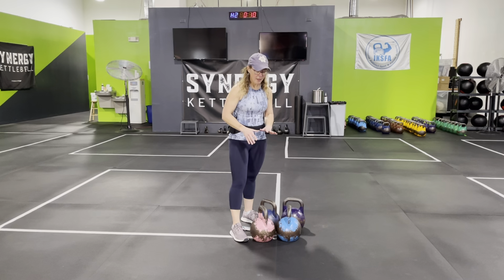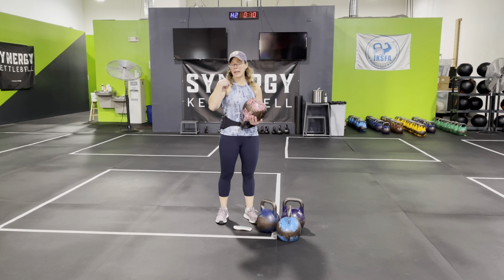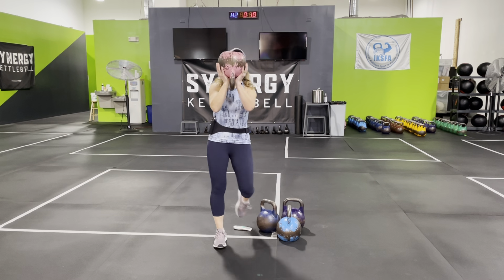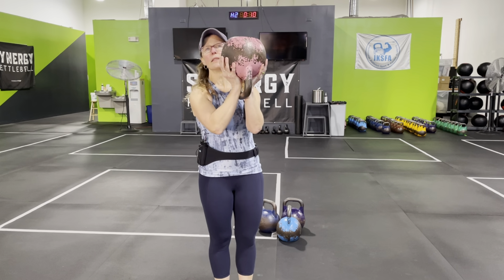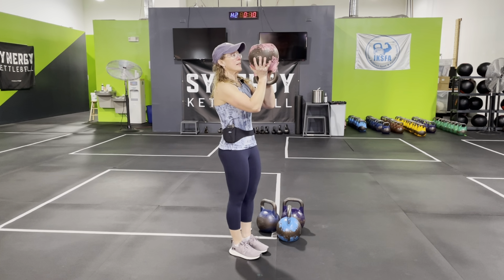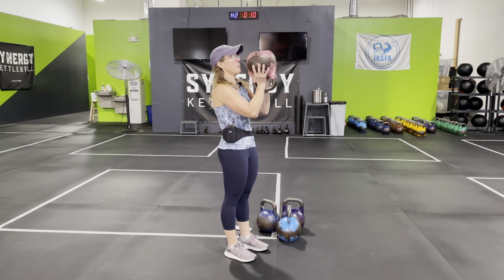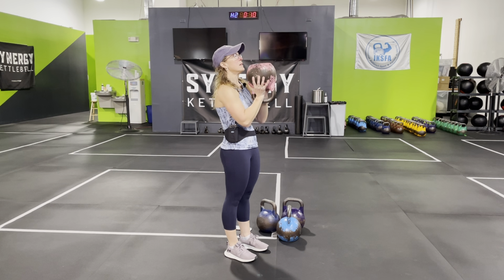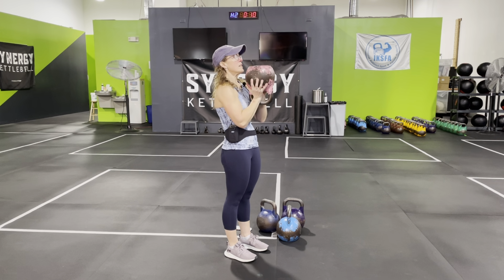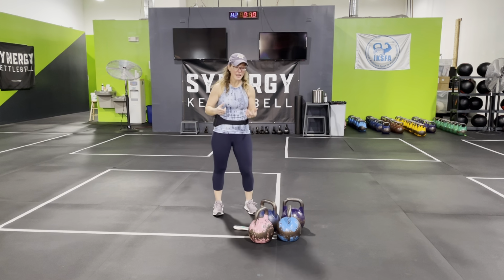So, a little bit lighter on this one. This is a press that is geared towards getting your upper chest and your anterior delts, okay? So that's where you want to feel it. You're going to grab the bell, kind of like it's a chalice, okay? And you want to keep those elbows nice and tight together, okay? You're going to stabilize that lower body, squeeze your glutes, squeeze your core. Then this is not a big movement. You're going to press up and down. So it's basically traveling from your chin to your forehead. Chin, forehead, okay? You're gonna do that one 3 times, and then we're gonna do a press jack.